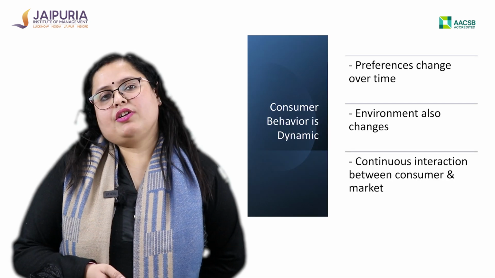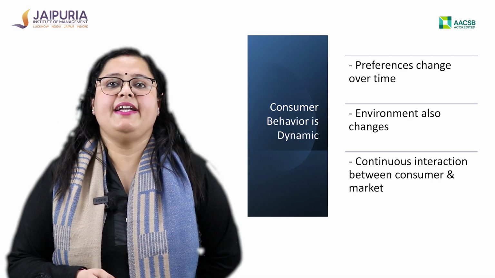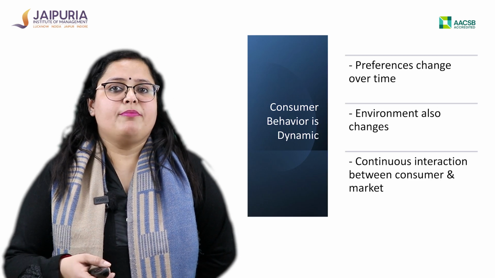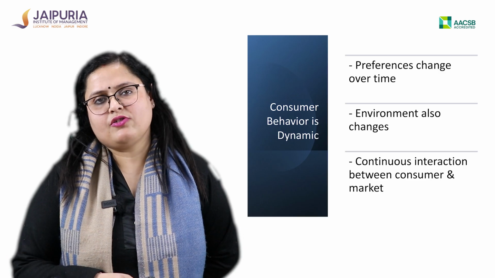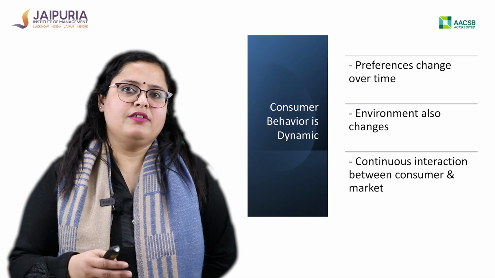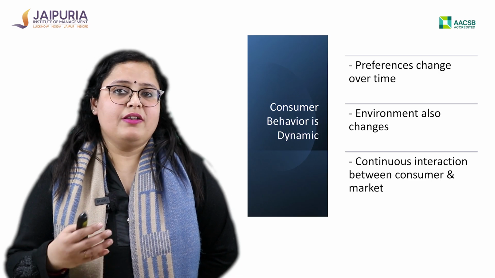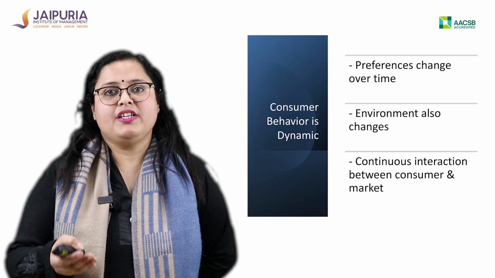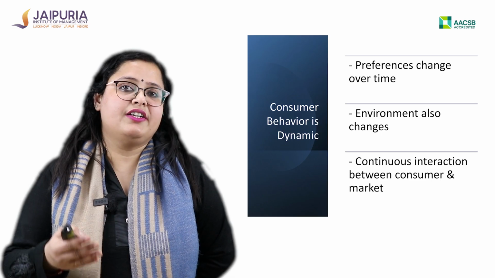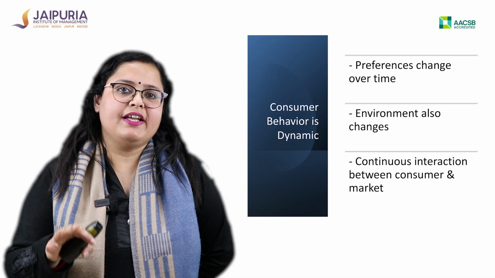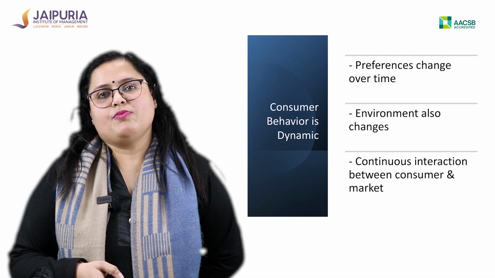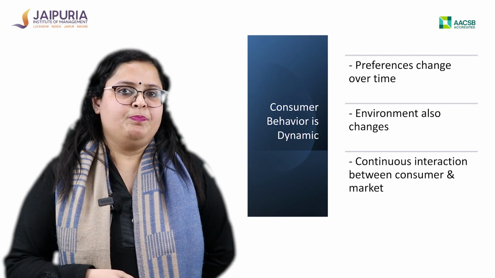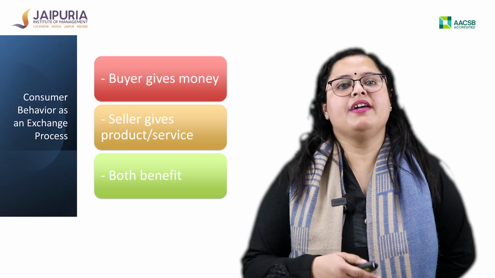This subject, consumer behavior, is very dynamic in nature. Consumers' preferences change over time because your environment changes. Just take your example. Here you are a student, and after 2 years, when you are working, your preferences will change. You will be earning, so the type of product you consume now may change later on. Here you are in college, but after 2 years when you enter the corporate world, your environment will change, so accordingly your overall behavior will change. In short, consumer behavior is the interaction between the consumer and the market. Overall, it is an exchange process.